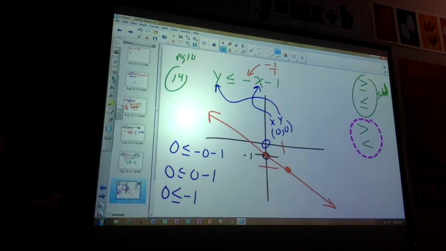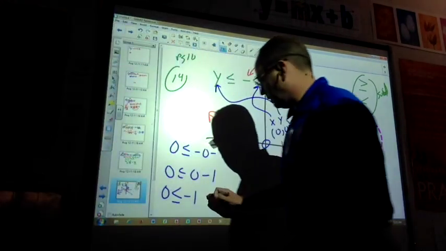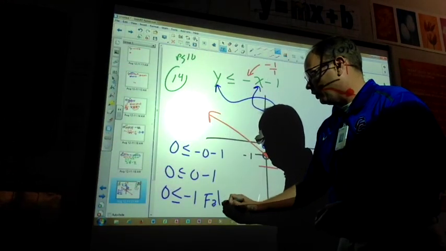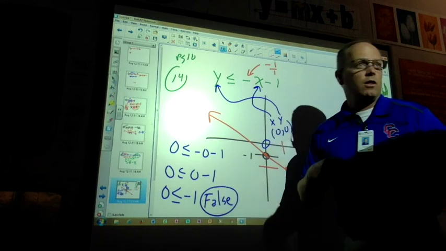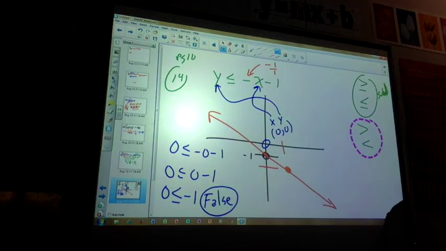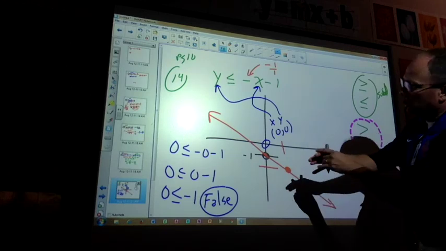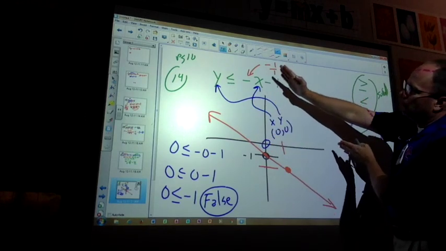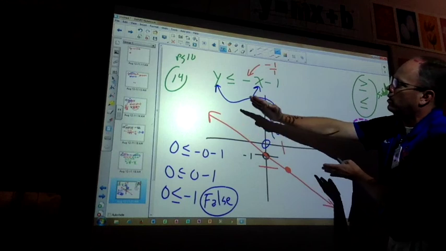Before you answer, would you rather have 0 debt or owe someone $1? 0 debt. So is 0 less than -1? Is that true or false? It's false. This is false. And a lot of times in computer software, this might be the type of if-then-else statements that might take place in C programming or Pascal and things like that. So that means that this point up here, everything that's above here created a false scenario.